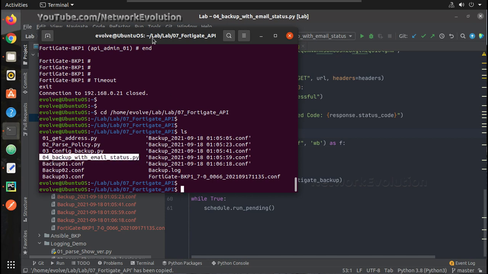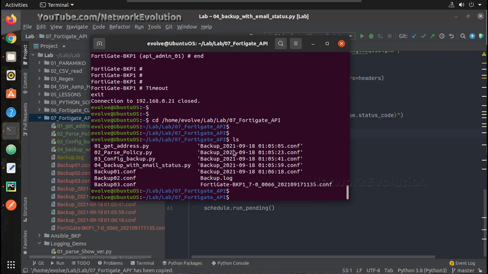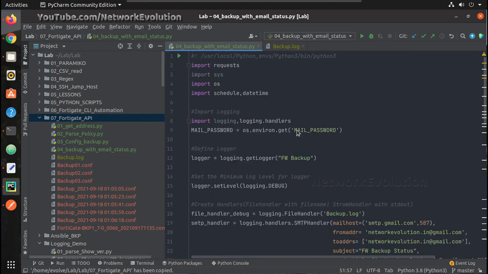So what I can do is I'll just try running. By default I'll not be able to run it because I don't have direct execution permission for this particular file, and here by default I'm giving my Python location, so if I give permission I should be able to directly run the script.